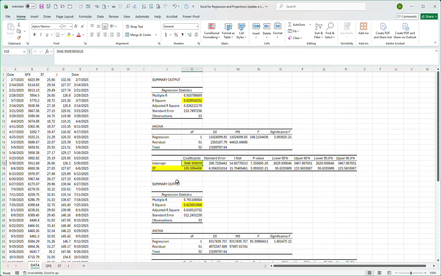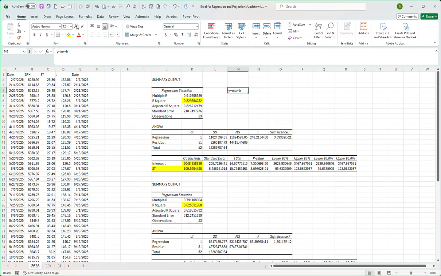So the equation, if you go back in there, is y equals mx plus b. Let me make that a little bit larger for you. Okay, y equals mx plus b. In this case, we want to predict this out here, that's our y, using mx plus b.